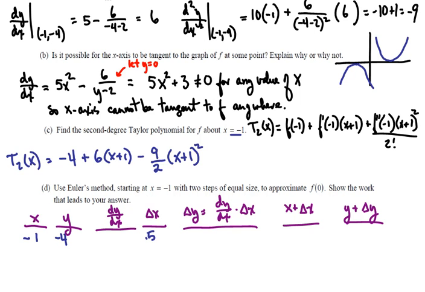Now we've already calculated the value of dy dx at x equals negative 1 and y equals negative 4, and that was 6 above. And so delta y is just 6 times 1 half, which is 3. And now we calculate our new x, which is negative 1 plus 1 half, which gives us negative 1 half.